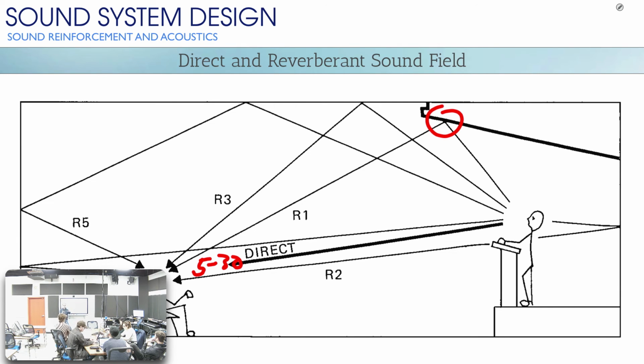But what happens when two sounds combine together in the air and they don't comb filter? What is the other result? They get louder, right? So the listener is going to hear something louder. They will perceive a louder sound than they would hear with the direct sound. So if you can get that reflection to happen within that 5 to 30 millisecond window, it sounds louder.